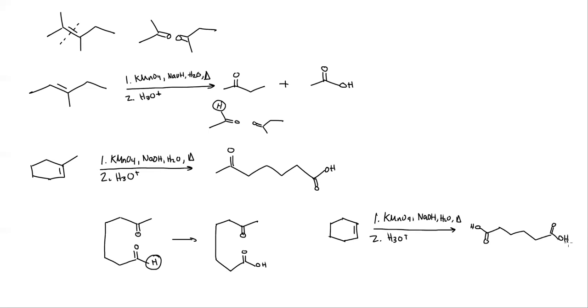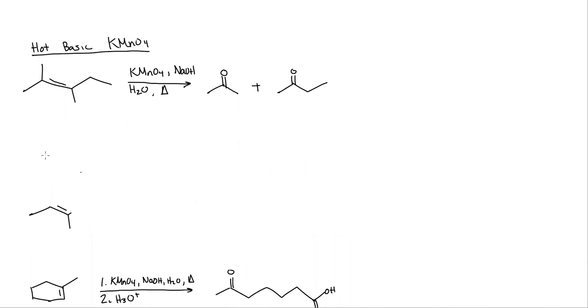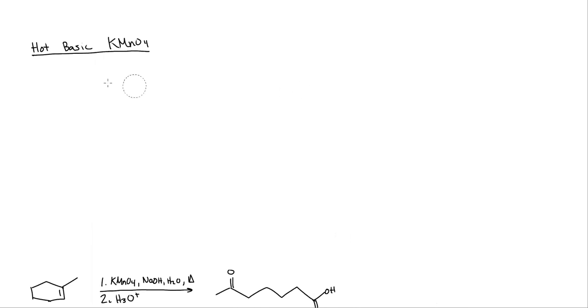So this is really all the caveats for this one. There's one other thing that I do want to mention though that is important. I'm gonna come back up here and erase some of this, that way I have a little bit of room. The thing that I want to mention is that all these alkenes that we have been doing are alkenes that are not terminal. What I mean by terminal is if I have an alkene like this. Now if I put this alkene through hot basic potassium permanganate, something a little interesting happens. And we'll do 2 examples with this.